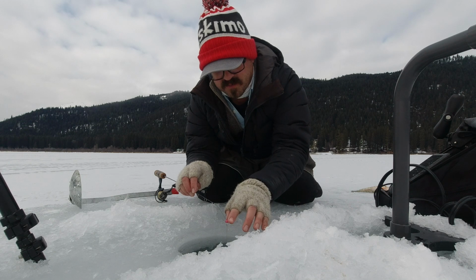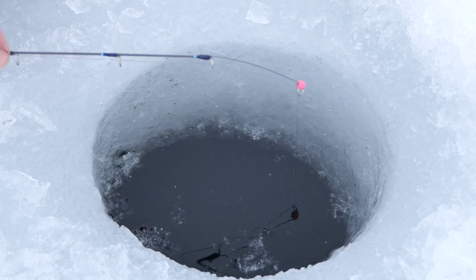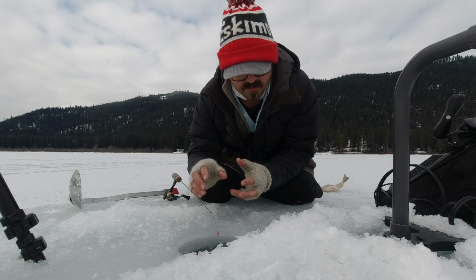Another thing that's nice about this spring bobber, and something I look for in all spring bobbers, is that it has a fairly large eye. A lot of the aftermarket ones may not have that larger eye, and they tend to ice up more.